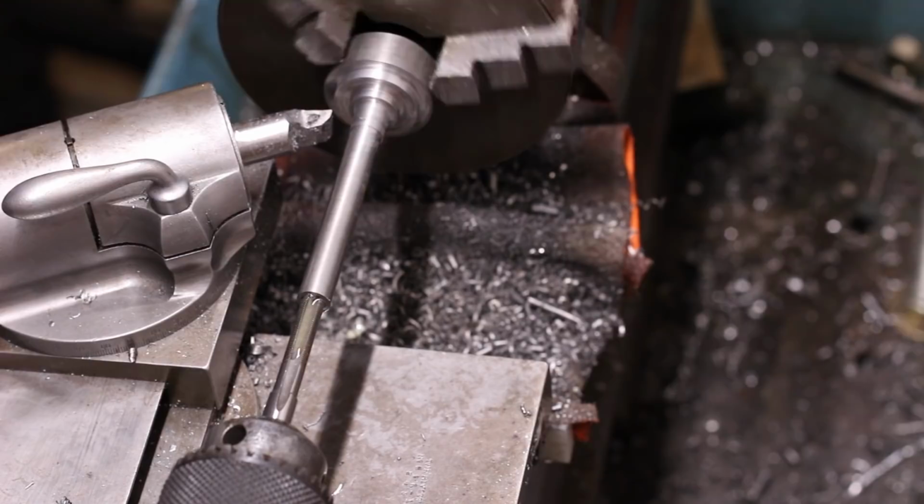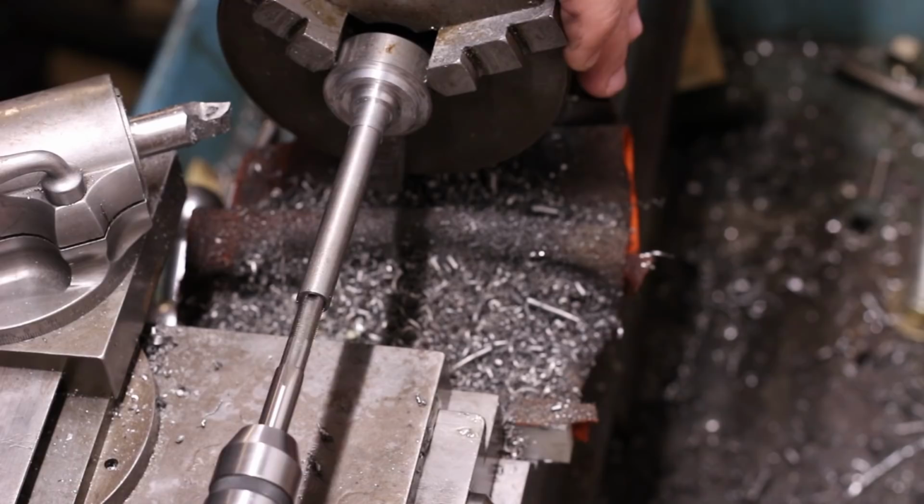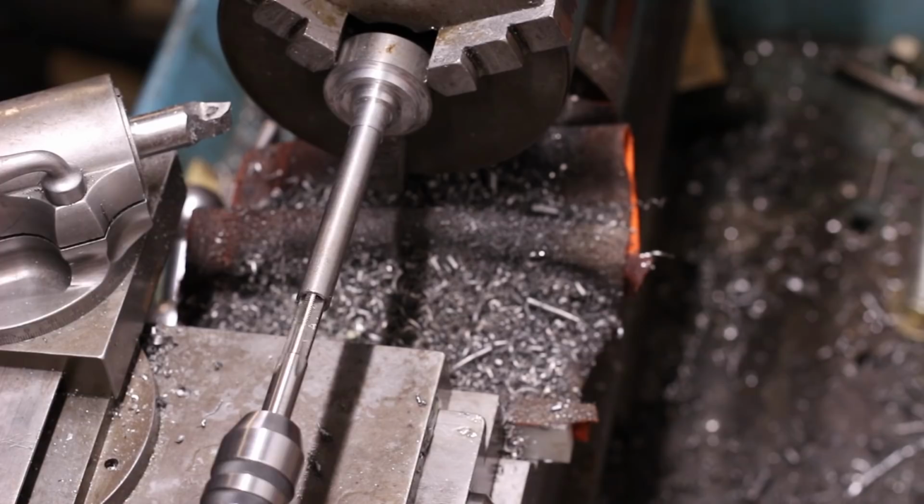This is a 0.275 by 40 threads per inch tap that I purchased along with a matching die from a seller specializing in watchmaking tools. This oddball thread is found on a great many watchmaking lathes and accessories.